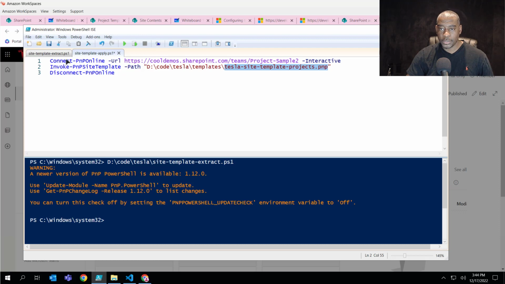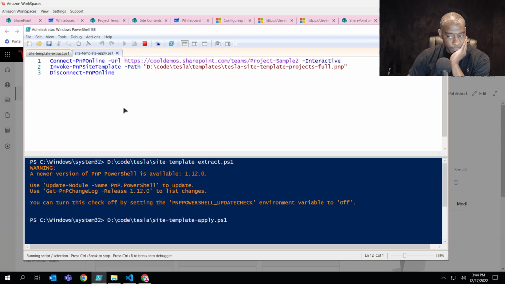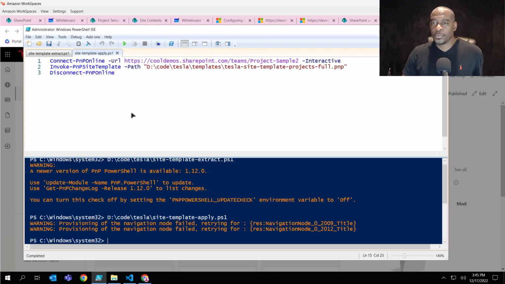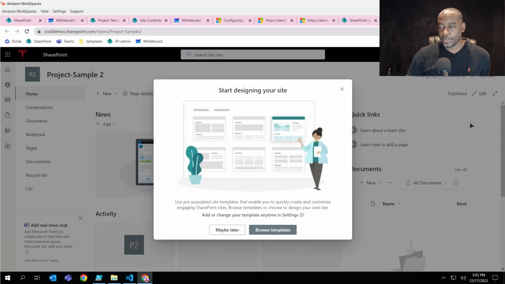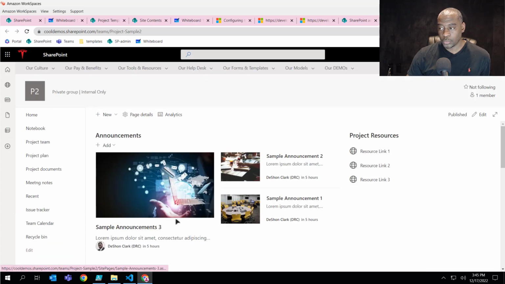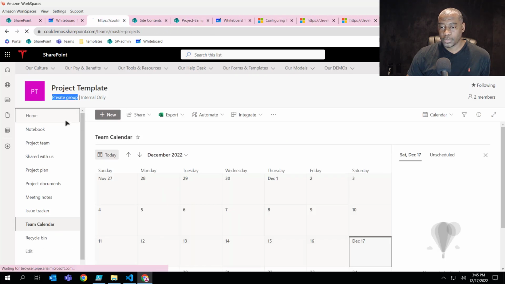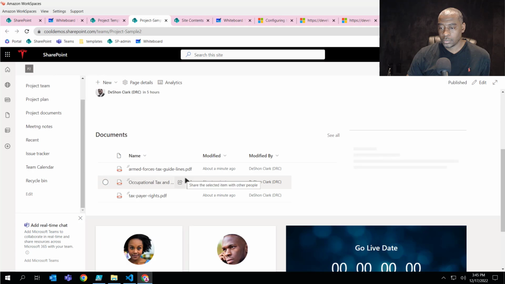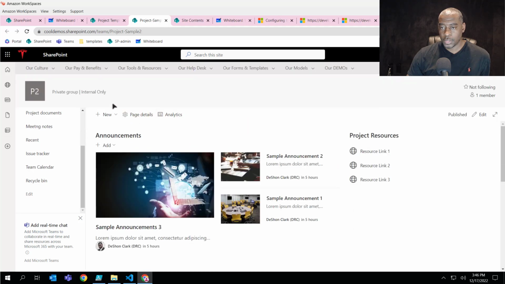So now what I need to do is go and make sure that we grab the right PnP file. I'll just copy this whole path, go here, paste in that whole path, right? And let it rip. So just save it. Okay, so now this guy is going to be running. Okay, the moment of truth. Are you ready? All right, so let's see what we got here. So let's just go out of here. Okay, so project sample 2, hit a refresh. Very, very close, right? So now if we slide this one down, compare this to our template. Let's go home on our template. Very, very close. Let's scroll down. This is my project site.